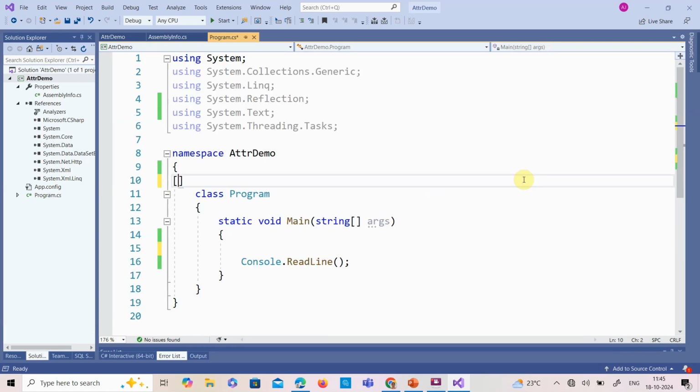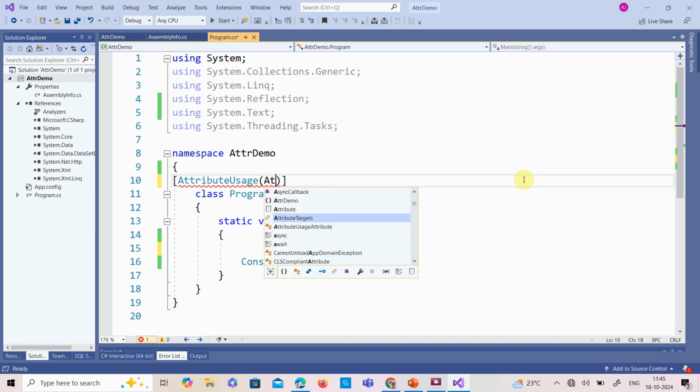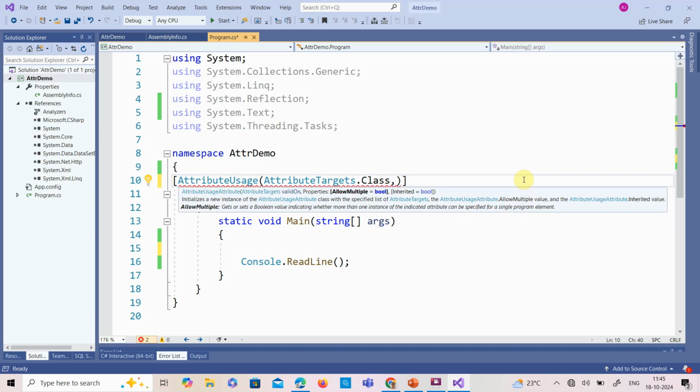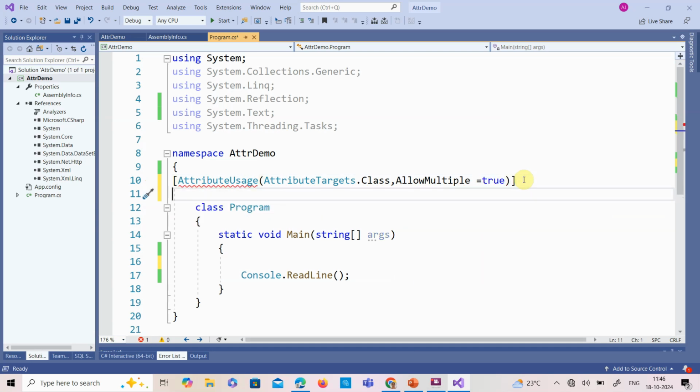So the first step, we need to create an AttributeUsage. AttributeUsage needs 3 parameters. We have the AttributeTargets. When I use the dot operator, it shows me all the programming elements. Now according to the question, it should be applicable to a class. Then Inherited, I am not going to keep it. And then I am going to use AllowMultiple is true. So the first step is over. We have specified the attribute usage.